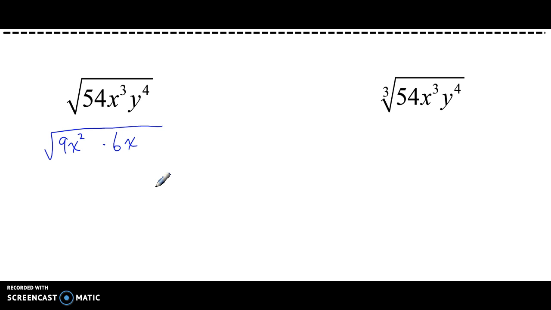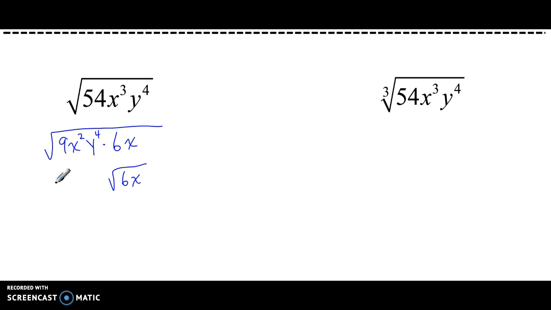And then the y to the fourth will already have a nice square root. I don't have to break it into two pieces. If I broke it into two pieces, both of the pieces would come out. It would be kind of silly to break it up. And then you go through and you do the root of these three in the front, because each one of those has a nice root. And on the right, this stuff is kind of like the leftovers, the residue. It won't have a nice root.